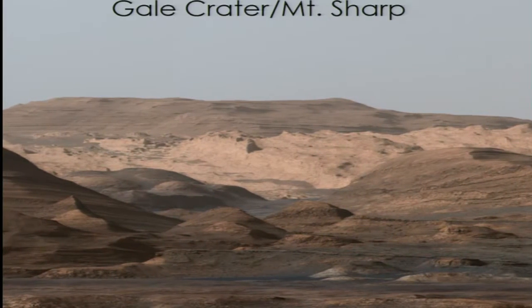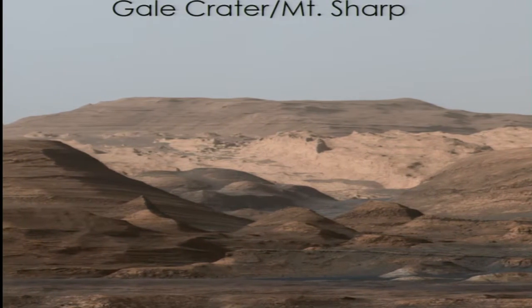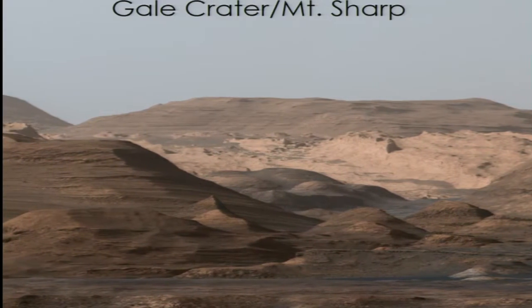Here in Gale Crater, we've established that Mars was once habitable to life as we know it. If we had injected Earth microbes 3.8 billion years ago into Gale Crater, it would have landed possibly in a river, possibly in a freshwater lake. And we are now reading the stratigraphy, reading this geologic record, to understand the conditions and try to find out what happened to that water. But Mars was a happening place. It had clouds, it had a thick atmosphere, it had a hydrologic cycle, rain, probably had snow-capped peaks. We know it had rivers coming down and streams, and we've been driving over river deltas.